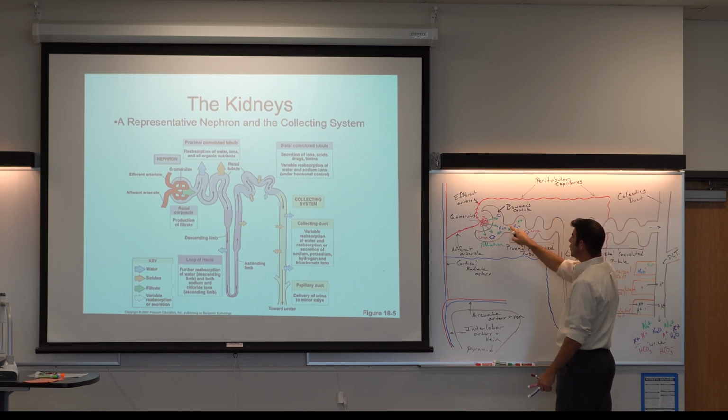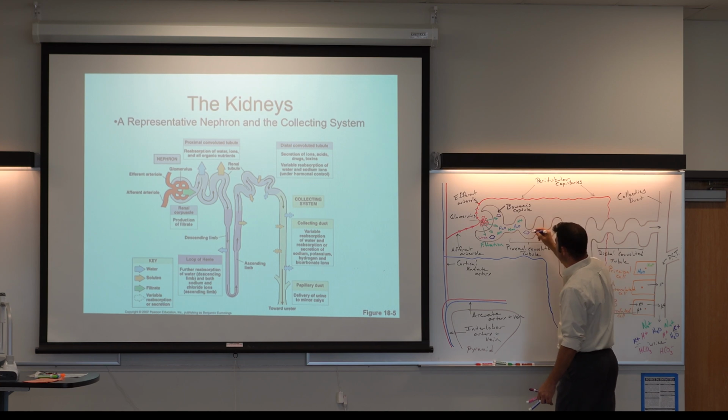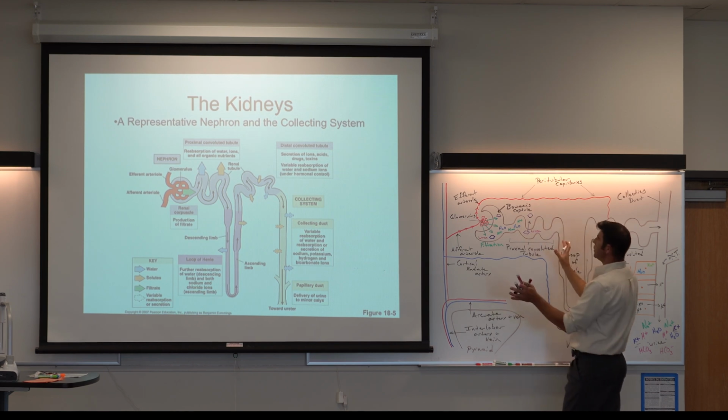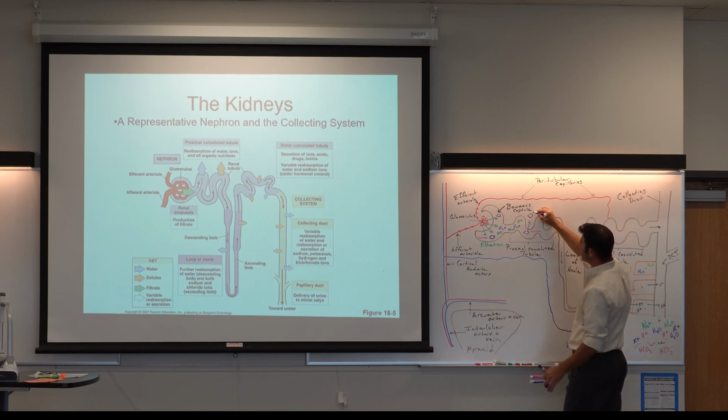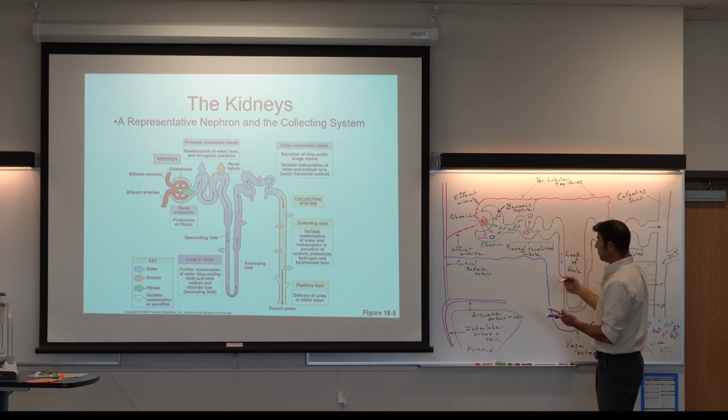There are certain glucose transporters that are found only on the proximal convoluted tubule. They're going to let these glucose molecules cross. The glucose molecule ends up temporarily in this extracellular fluid, but then it's picked up by the peritubular capillaries. This is what we consider reabsorption.